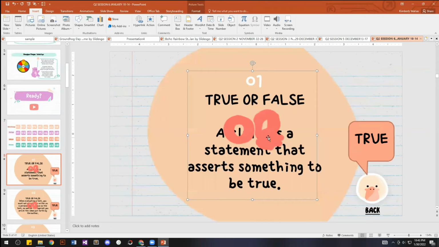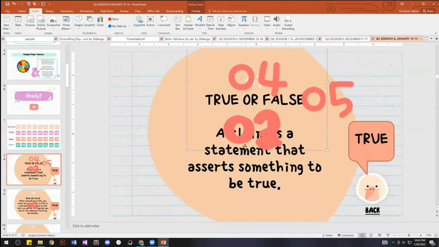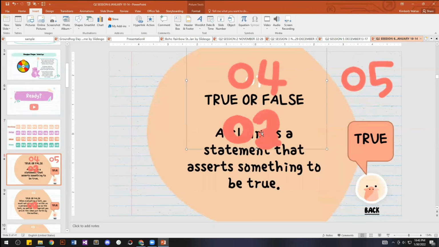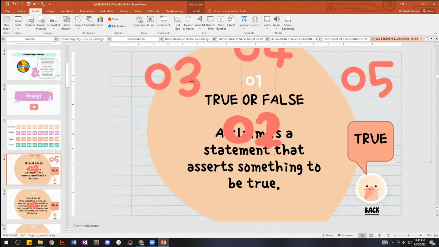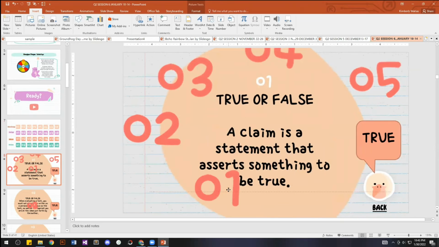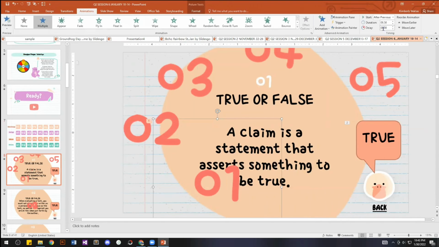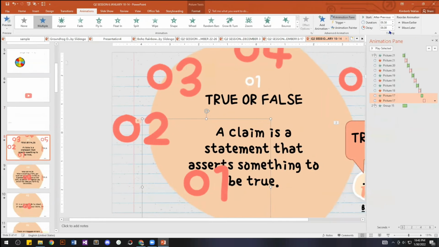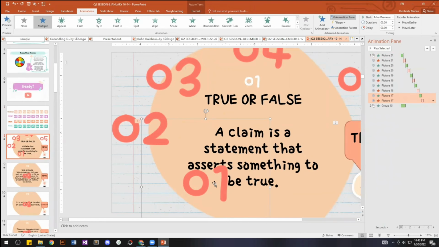This timer naman po, I just made it. These are just pictures of numbers 1 to 5. It's just a simple effect. I just made them stack to one another so they show in one place. And then, as you can see here in the animation, there's an entrance and exit.